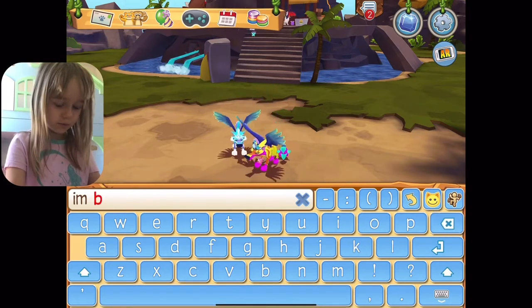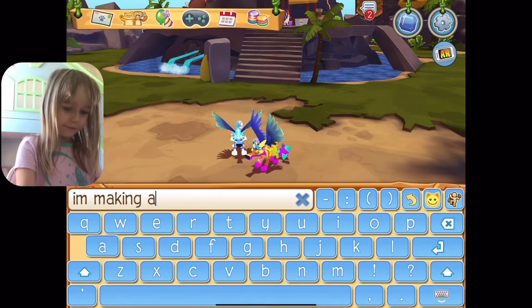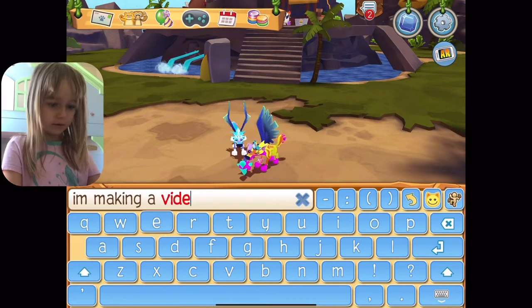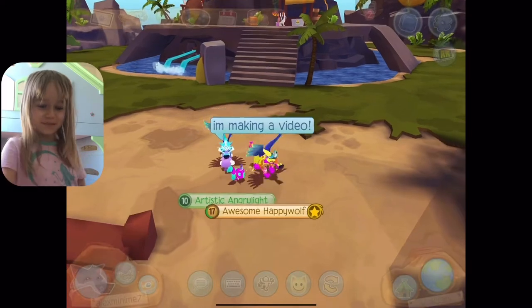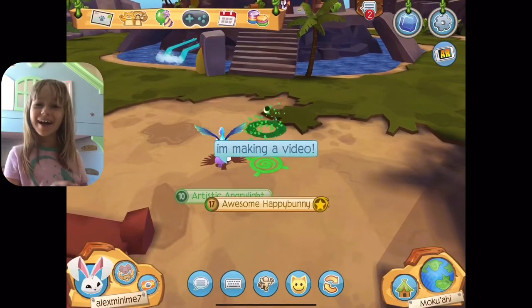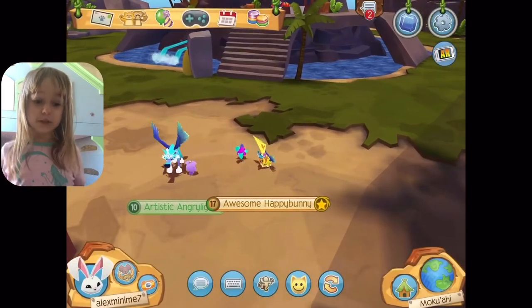Okay, that's not how you spell make. Making a V. Where's a V? V, V. Video. I'm making a video. Okay, I'm gonna transform back into a bunny. Okay, this person's gonna be like what? My friend's gonna be like, what? What are you talking about? Okay, this person, oh wow.